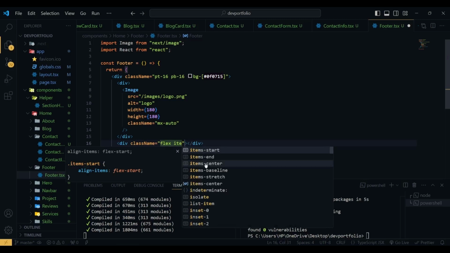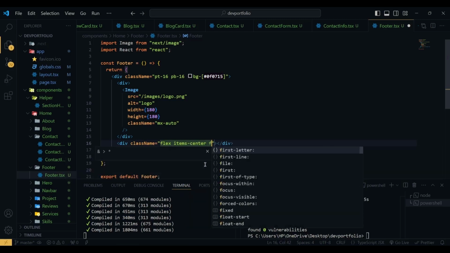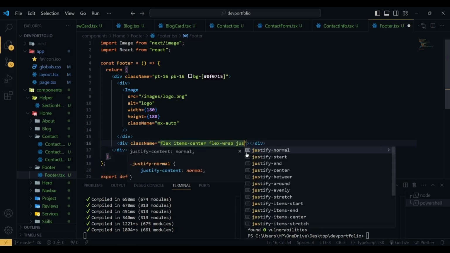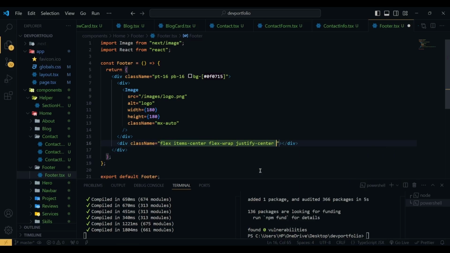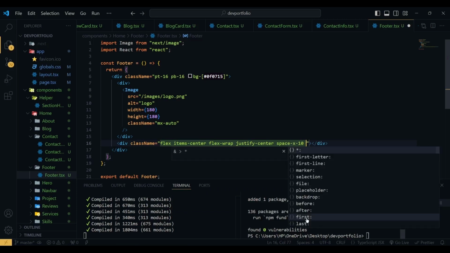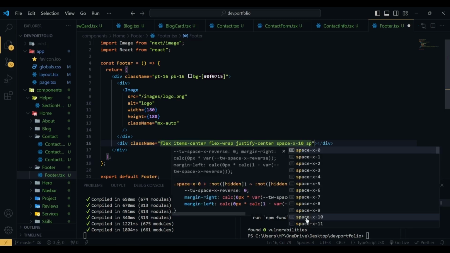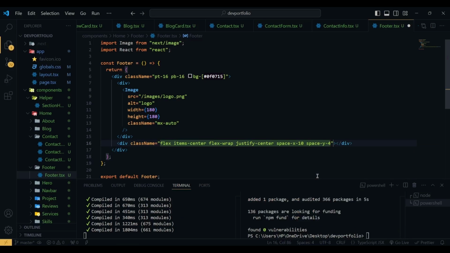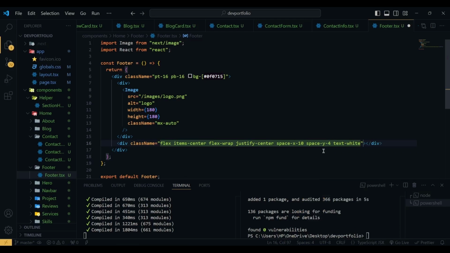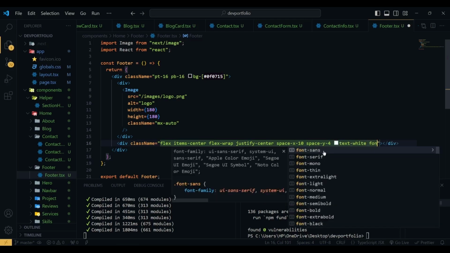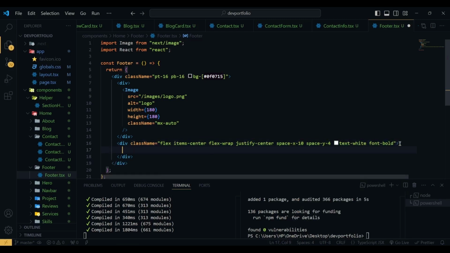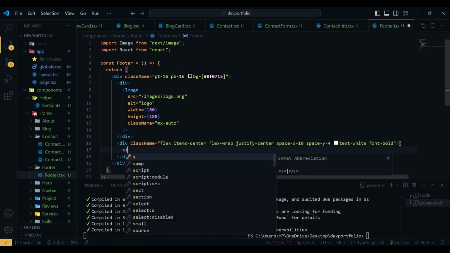Items will be center, flex will be wrap, justify will be center, space-x will be 10, space-y will be 4, and text will be wide, and font bold. Now inside this div we have another div.